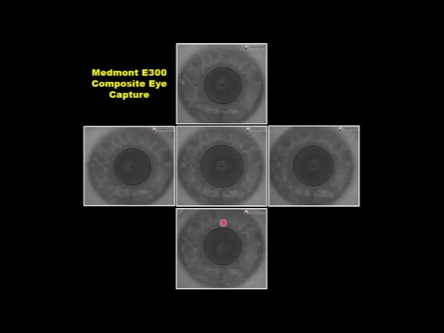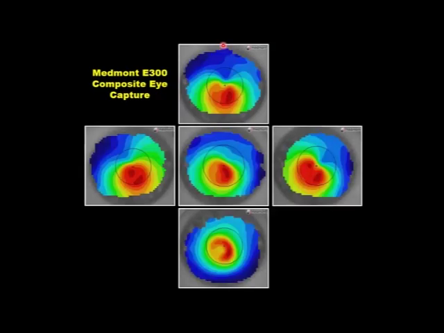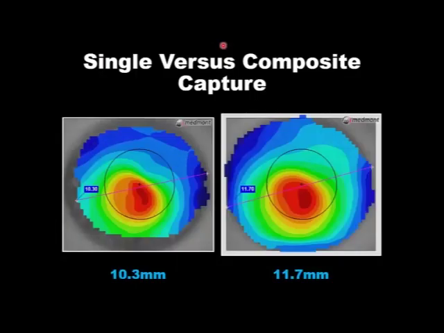Then having the patient look up 4 rings pushes the placido reflection down, and conversely having the patient look down pushes the placido to the top. So now you have a topography on every quadrant of the eye, and they can be merged together to create a larger view of the cornea.